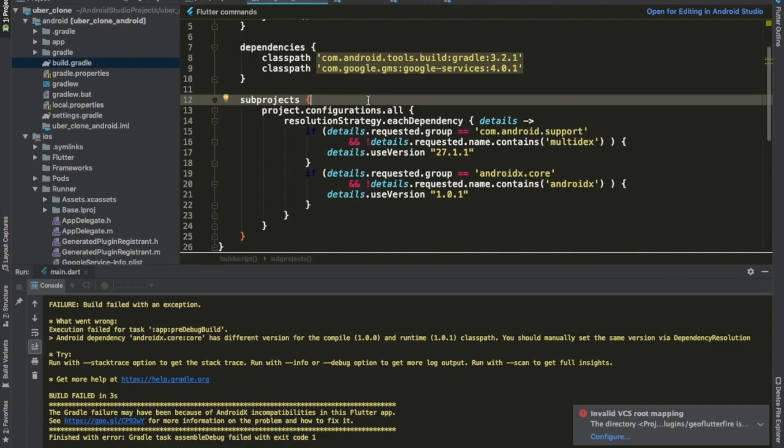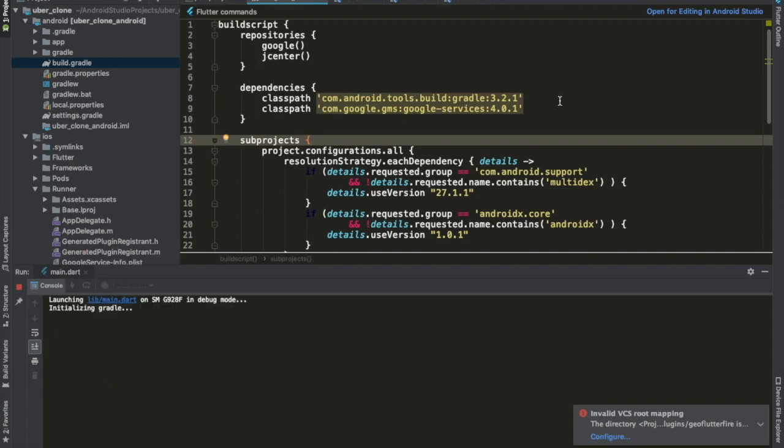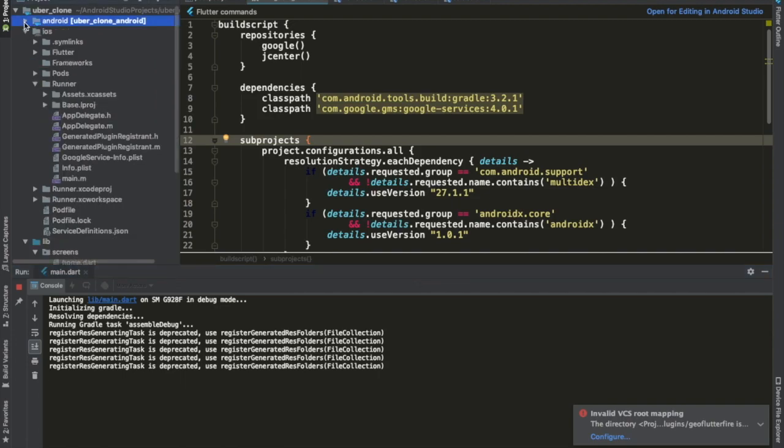You don't have to understand, this is not Flutter related, you just have to copy and paste it and run the app again, and now you may encounter no issues. And I will provide this code as well, don't worry. Let us close this, we have a lot of things open.